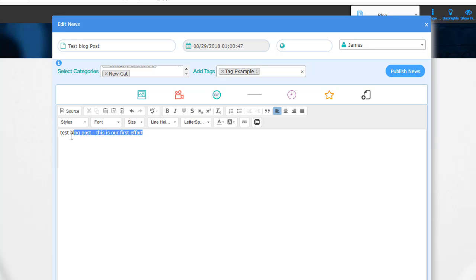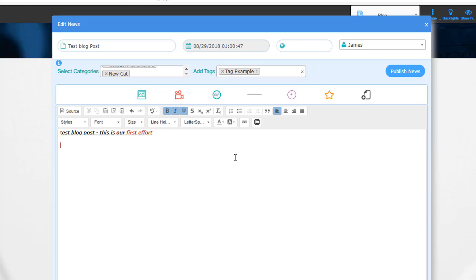So now again, just like in any editor, just like in Word, you can do all sorts of things with it. You can bold it if you want to, make it italics, you can underline it, you can do a strike through, which looks like that. We'll remove that because that's not quite what I want at the moment. So we'll remove the strike through. If we wanted to just take a little piece of it and change the color, we could do that. So I'll make that little piece red over there. If we highlight the whole thing again, we can justify it in the center, or whatever it is we want to do. And there's a whole bunch of things we can do. So let's just put it back over there for the moment.